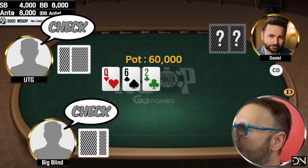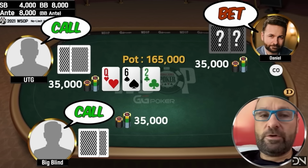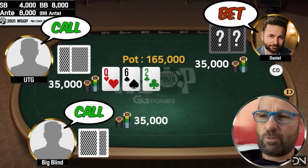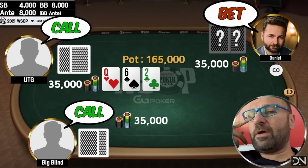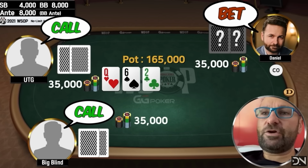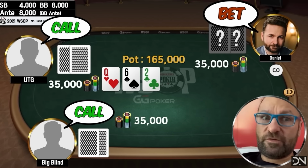All right, so here's the thing about that hand. When I bet the flop big and get called and overcalled, that overcaller's range is going to include aces and kings, okay? It's going to include a queen sometimes too: ace-queen, king-queen, queen-jack, queen 10 as he had, but also aces and kings. The first caller from the big blind could have a lot more hands. He could have a 6. He could have a pocket pair like 7s or 8s or 9s. He could have a gut shot, 4-5. There's a whole bunch of hands he could have, right? So when I bet and they get 2 callers, that overcall is very, very strong, and we all know that.